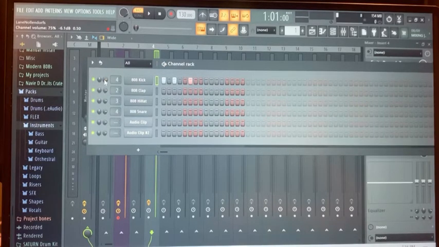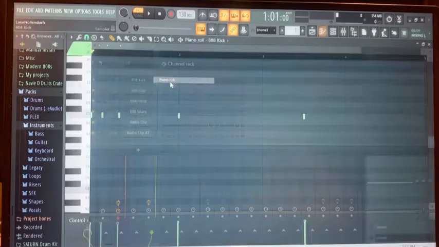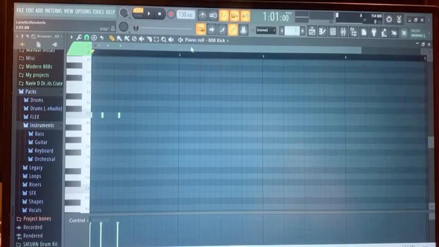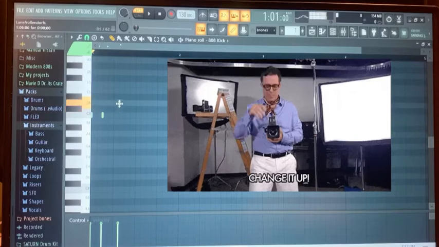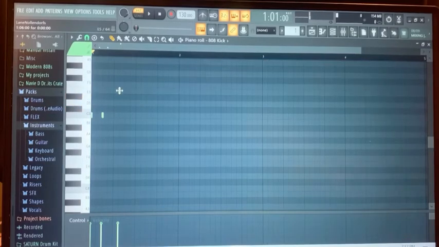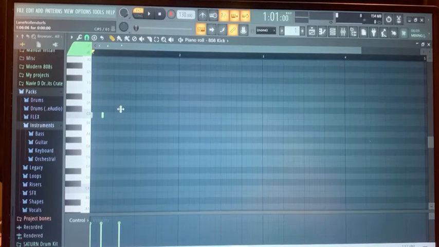One real quick trick I'll show you guys then. If you right-click on your 808 kick, and then you go to piano roll, this is where you'll be able to really mess with your beats more. Let's say you want to change it. You don't always want to have your kicks all in the same key. You want to have a little dynamic to it. So you can just change your key right here. I know you guys can't hear it, but it's just good with your kicks to not always have the same key. It'll make things more interesting.